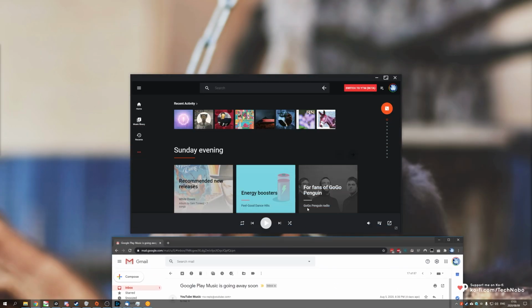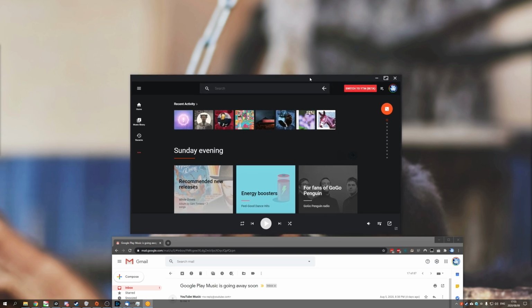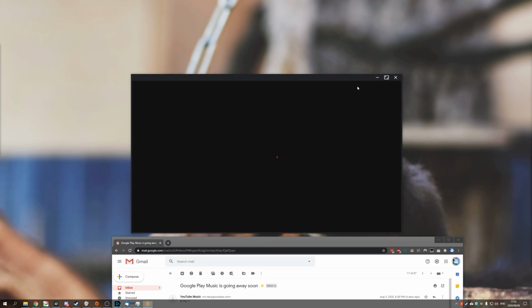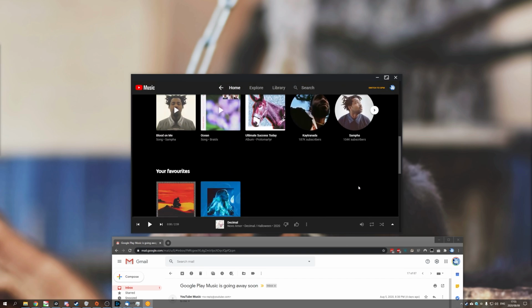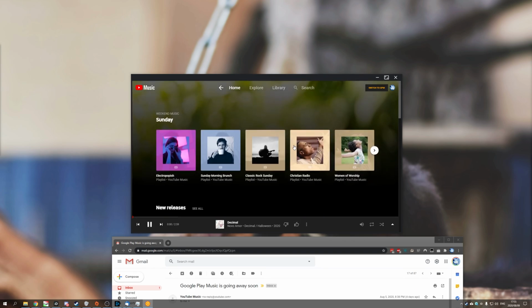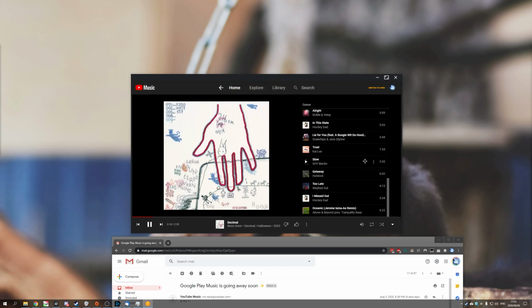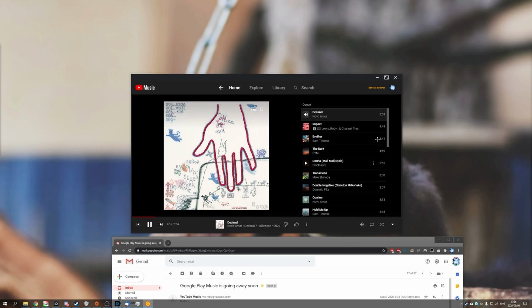It's similar to Google Play in the way that you can keep all of your songs, etc., on the new platform, and if you're using the open source Google Play desktop music player, you can simply click a button and you'll be transferred across to the new music service with just one click. Hitting play on any of your existing songs will bring it up much as you remember. It's got a similar UI, though it's not exactly the same. All of your suggestions and things alike should still be here as you'd expect. And bringing up the queue, we have everything as you might remember, though it still looks a little bit different.